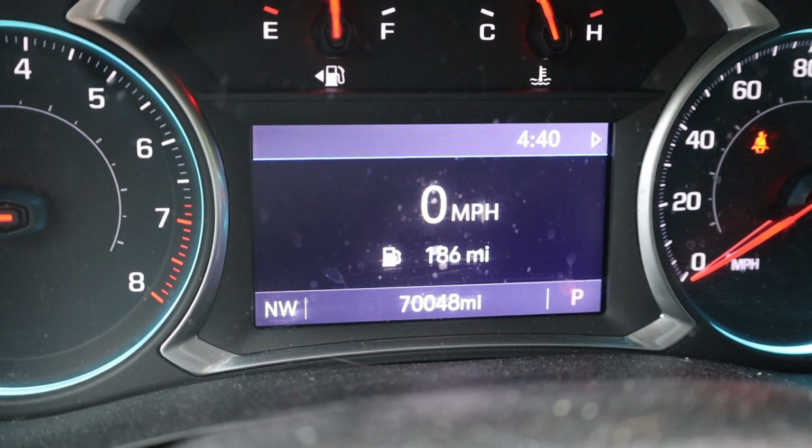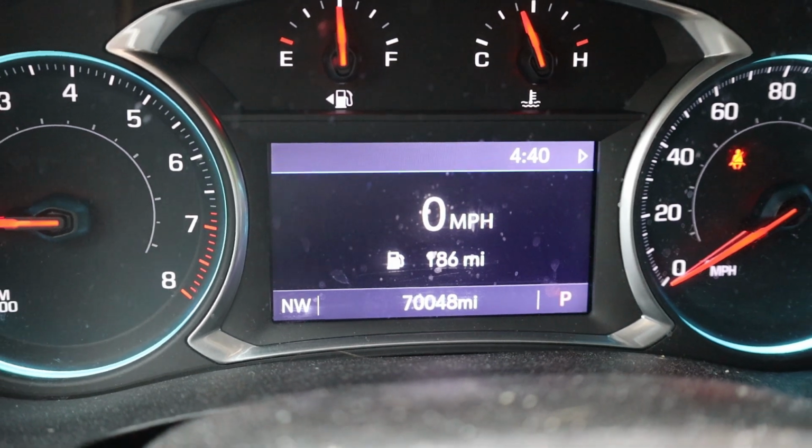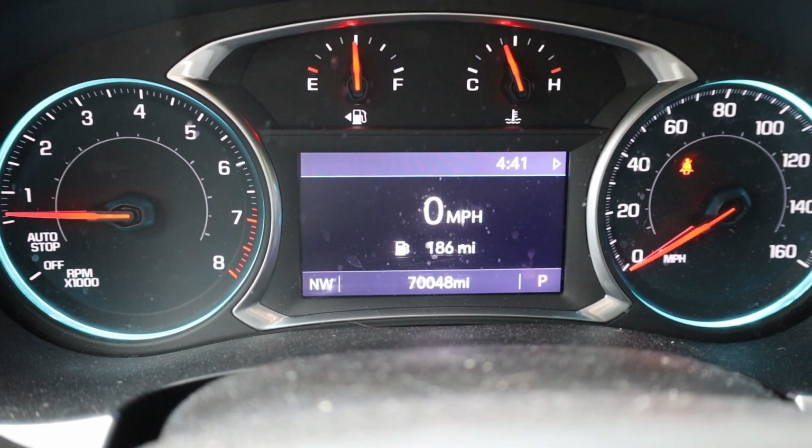From what I've seen of some of the reliability ratings for it on different sites, it's mid-tier. So, you know, keep that in mind. It's not the most reliable SUV out there, but at the end of the day, it's not extremely unreliable either. It's pretty predictable. As long as you stay up on maintenance and all the things you're supposed to do, it should be absolutely fine. This current one has just over 70,000 miles on it, and as far as the owners know, they haven't run into any major issues that would be red flags for something with just 70,000 miles on it.